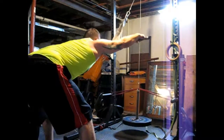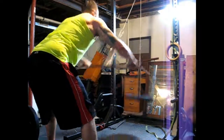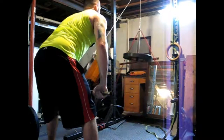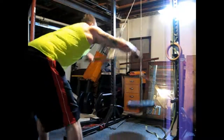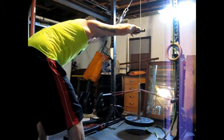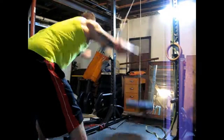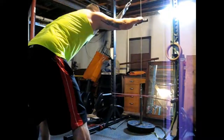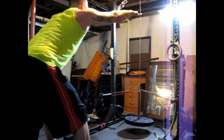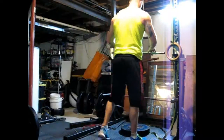Then I did these straight arm pressdowns, twenty of these, as fast as you can move the weight. Clearly it doesn't look that fast, but the band is also slowing me down. These are really good for your lats, really good for your rotator cuffs — or bad form if you have bad rotator cuffs — but they can stretch you out a little bit. You can see I start getting a little bit roundy there, and it kind of is what it is. It's just the nature of the movement; it's going to round you over and that's okay.